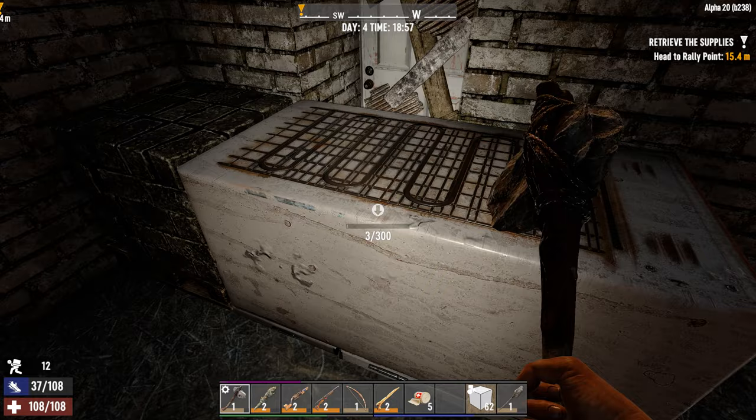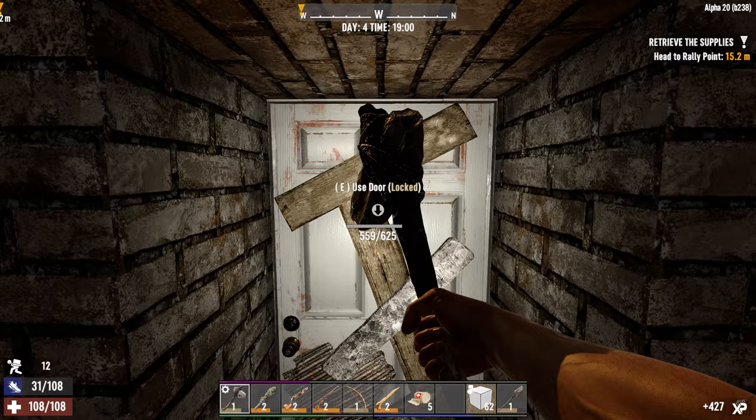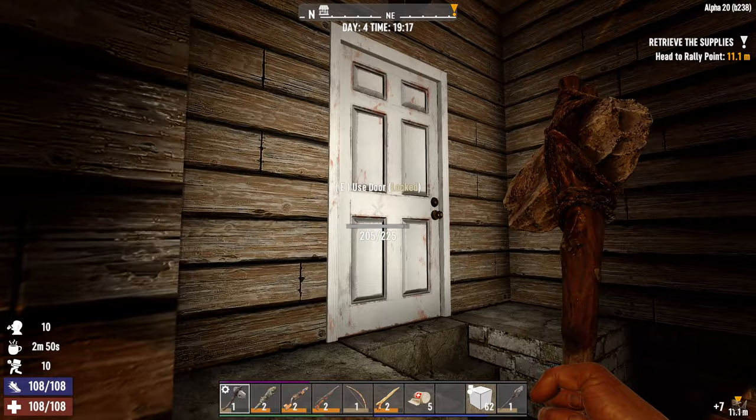Alright, in all that commotion that we were making, this zombie came out and he wants to fight us. So let's give him, there we go. Let's break down this door as well. Alright, we finally made it out. I'm slowly going up to the upstairs and let's break this door as well.